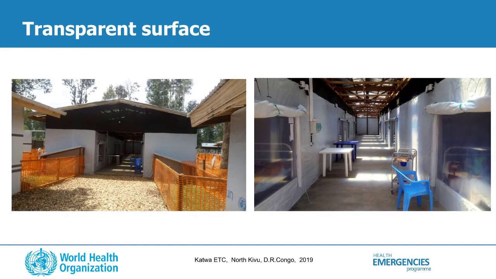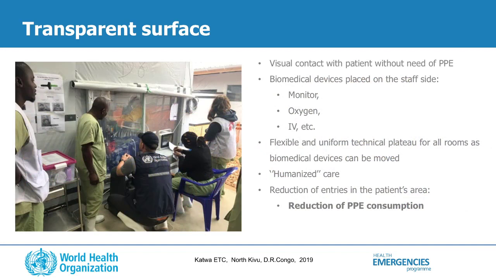This image shows a facility with transparent surfaces. On the left is an outside view of the facility, and on your right is the facility from inside. A treatment center with transparent surfaces improves case management, and also the relationship between patient and the medical personnel, in the sense that there is visual contact with the patient without need of personal protective equipment.